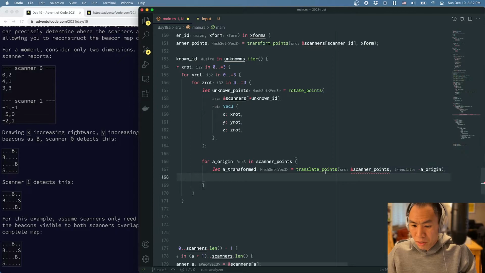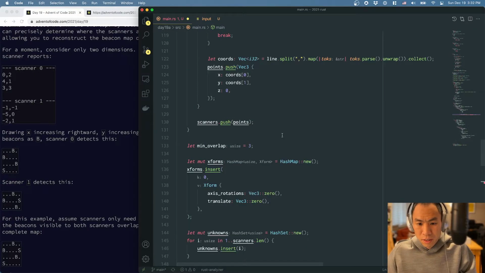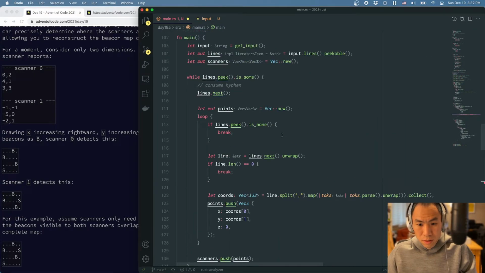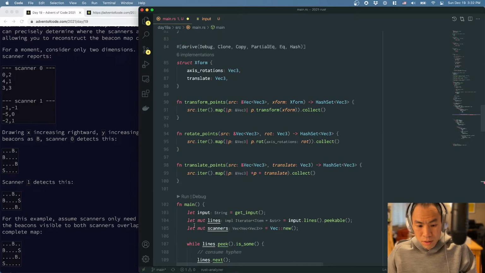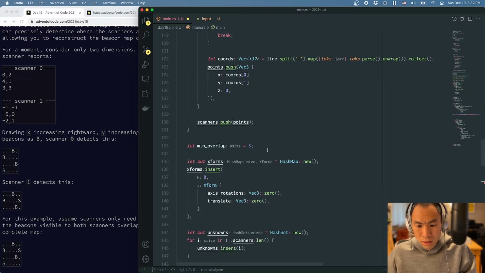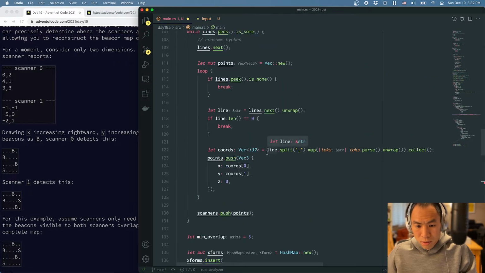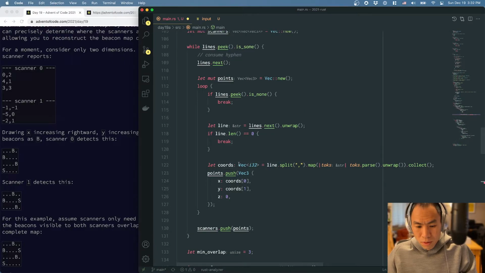Found reference to hash set. I guess I can make scanner points a hash set. I think what that means is this points needs to be a hash set.